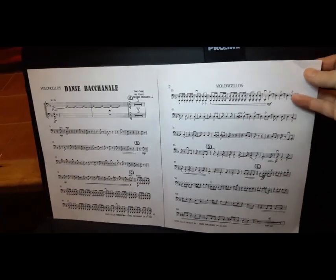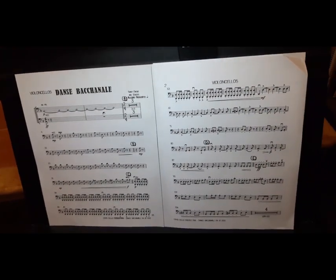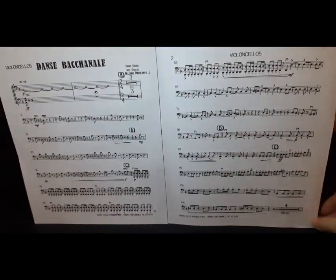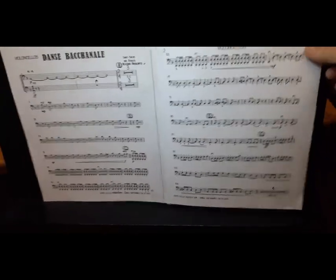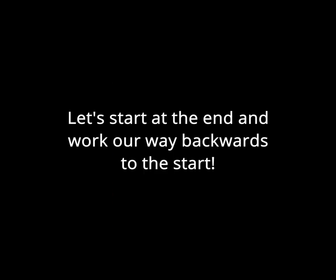Another thing you can do is bend the corner of the page so that you can easily grab both pages when it's time to turn a page. Ready, turn, there it is. Because if you're trying to fumble through while you're counting the 1, 2, 3, 4, play, you might not have enough time. But right now, I'm gonna start talking about some of the problems you might run into.